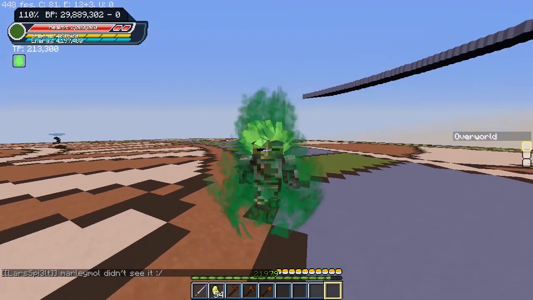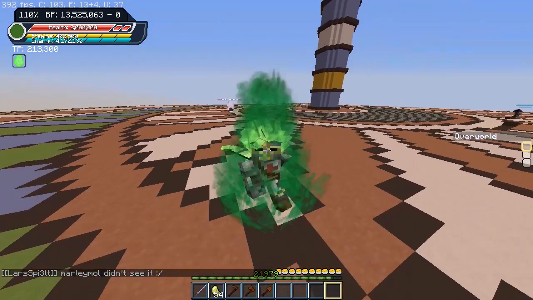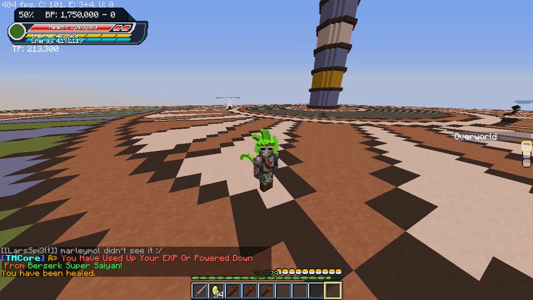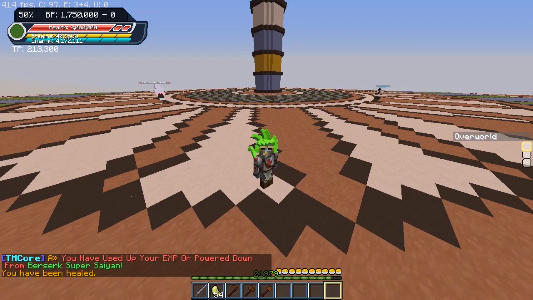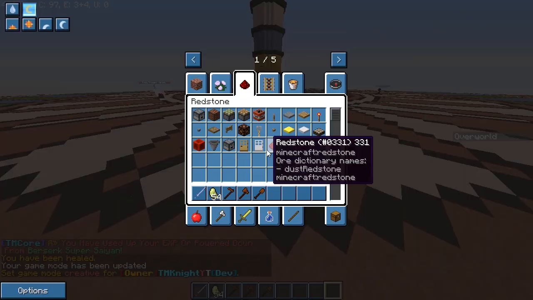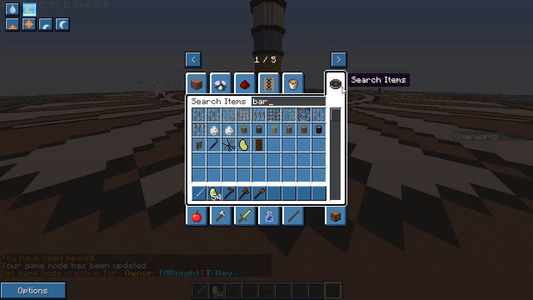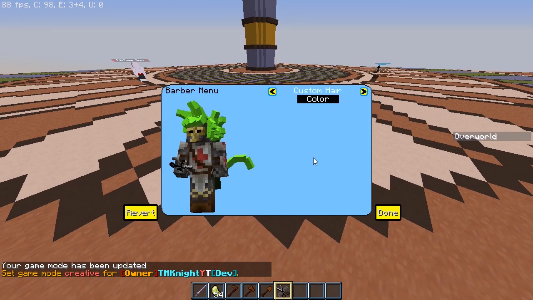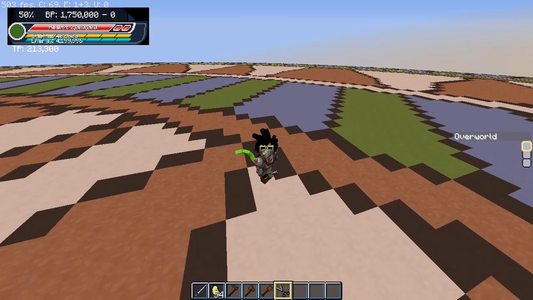What about that? Well, hold on. Heal. Oh, well, that's a problem. That's gonna be a bug I need to work out. /GMC. Let's get some barber scissors, because I reset my super form while I had already set it, which kind of messed things up. And my tail's messed up too.